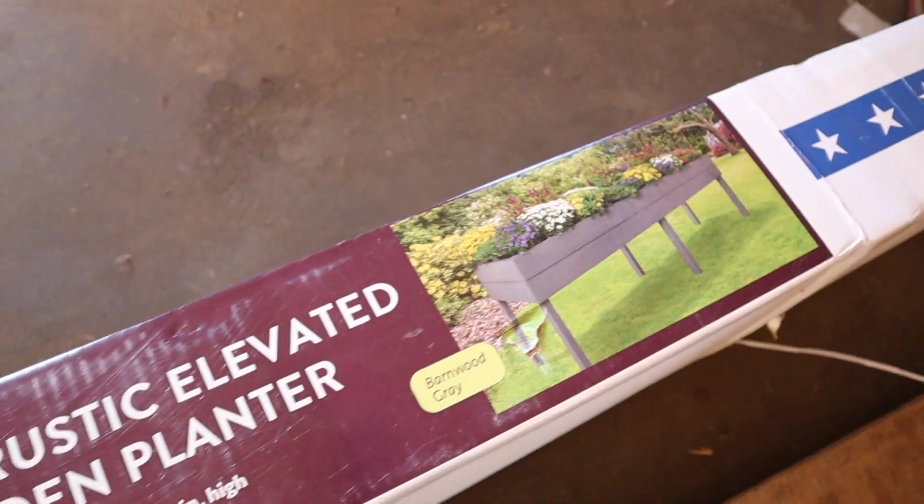So, I was in town and I picked up some pretty awesome things from my local Tractor Supply. So let's head into the garage and let me show you what I got. All right, friends, it is the end of the season, so everything is on sale. They're trying to get rid of all kinds of things at Walmart, Tractor Supply, everywhere. So they had these awesome planters that I went ahead and picked up. I got three of them for a really good deal. Let me show you what they look like.